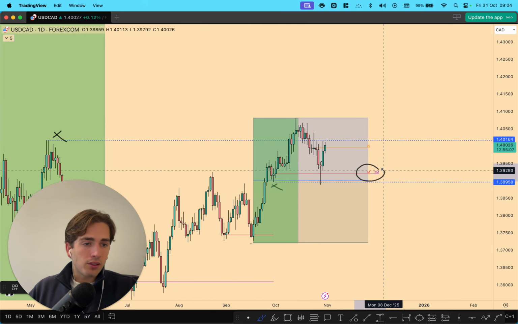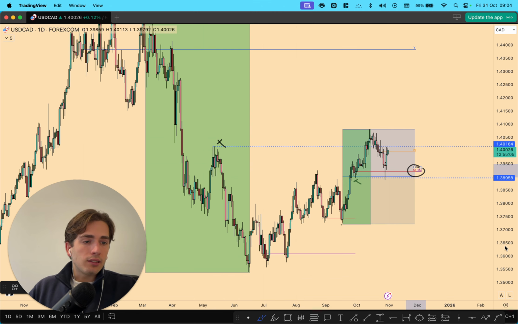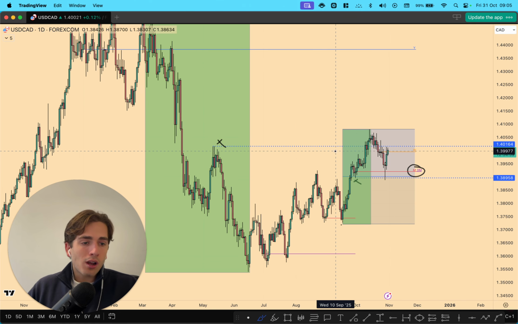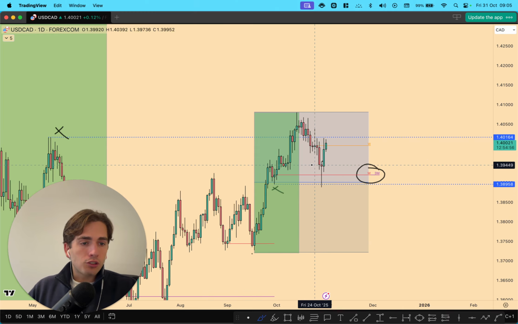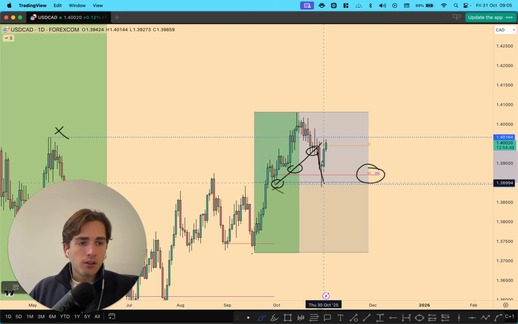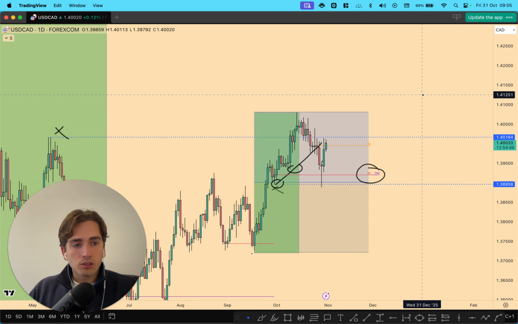We reject the monthly and the free monthly open. The internal trend is bullish, right? So we see the push up, push down, push up, push down. And now we're just looking for the next push up. So the direct momentum is bullish. We take out the trendline liquidity here, right? So 1, 2, 3, boom, massive liquidation event, comes all the way back down to the very first low of the trendline, a V-shaped reversal. So I'm just looking for this to continue pushing up higher.